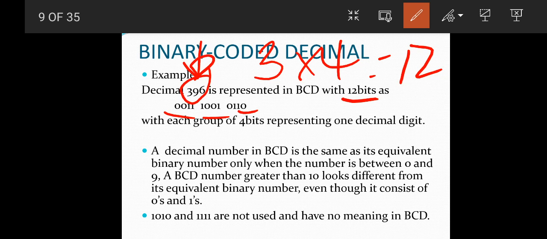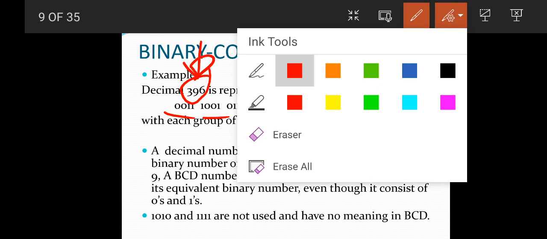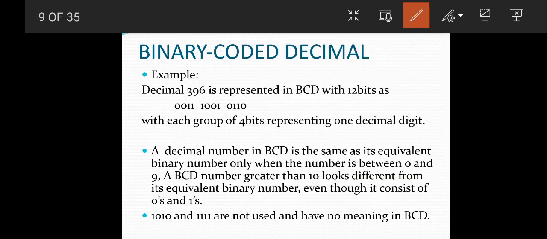So, how to convert your decimal into BCD? Again, in converting to BCD, you have to convert each digit into 4 bits. So, kani siyang tulo, i-convert nimo into 4 bits. The equivalent for 3 is this one. Nga dayon, space dayon. So, that means kani siyang 4 bits coded for 3. So, this will serve as your 9 and then your 6.